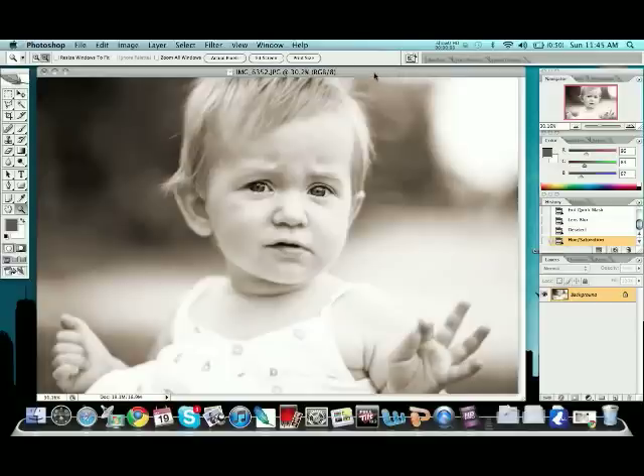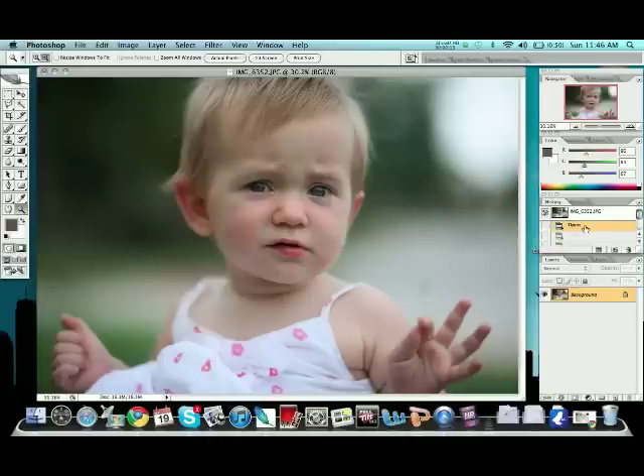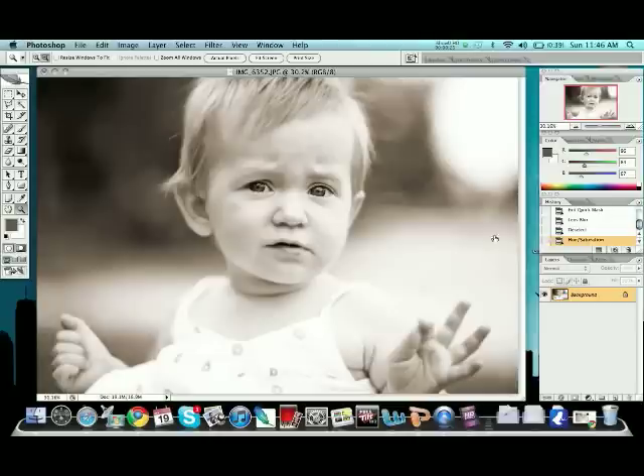This is one I got requested specifically from my dad, so here you go. This is a sepia tone look — it works well for weddings, babies, maybe senior portraits and other portraits. It doesn't work well for a lot of things, but I'll show you how to do it. This is the final effect. I'll show you what it looks like right out of the camera — this is a raw image, no editing, no cropping, and then with a few simple steps you get that.